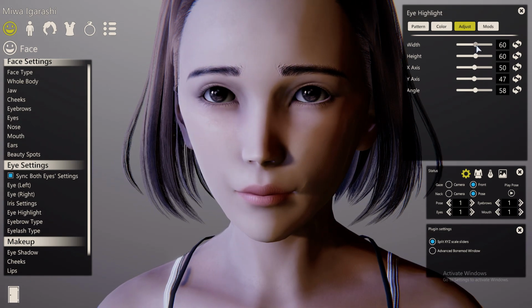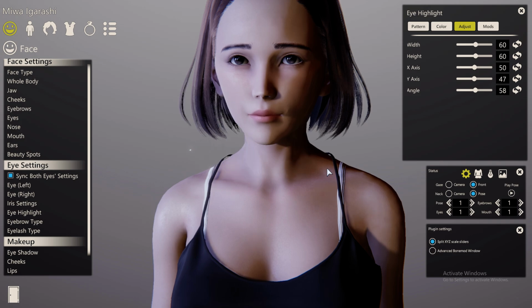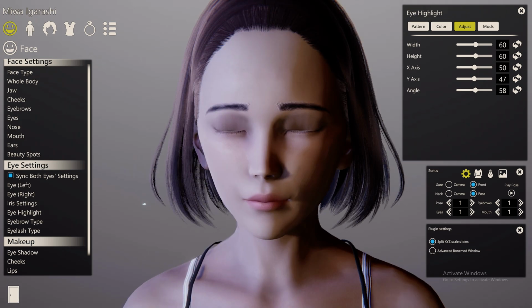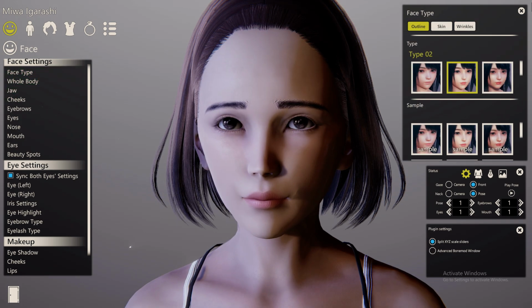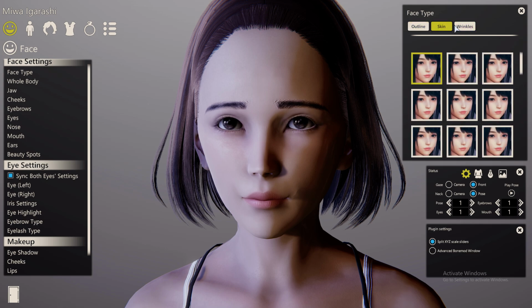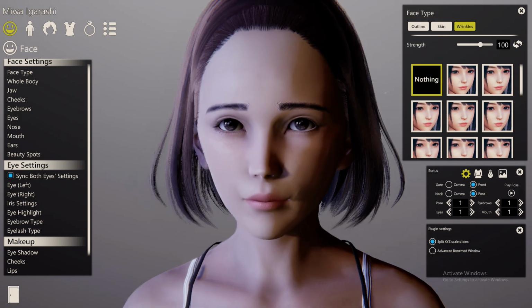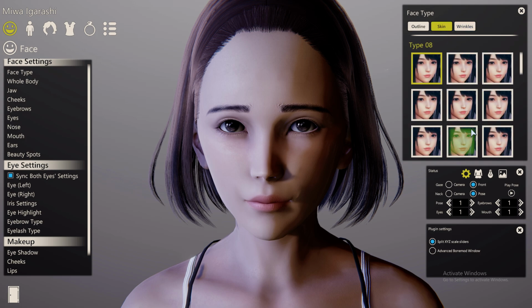And then squeeze that width out a little bit. So there we go. Right, back to face type. So we're in type 2. The next two features are going to have a drastic effect on the way that this face will eventually look. So we're going to go into skin.